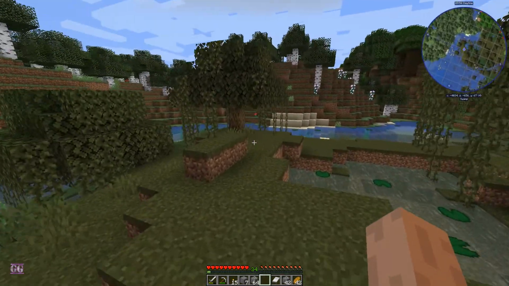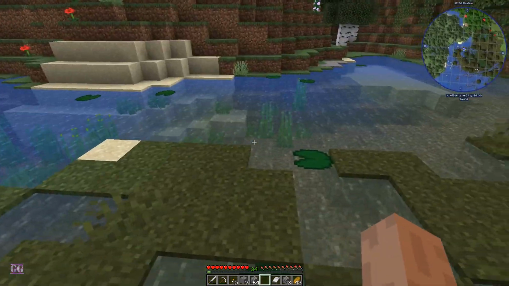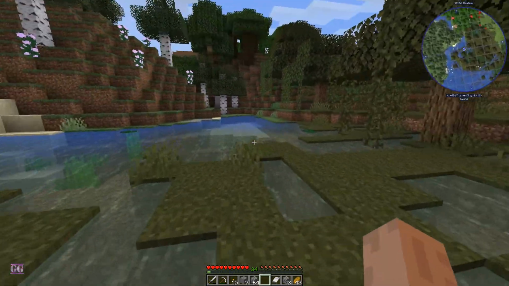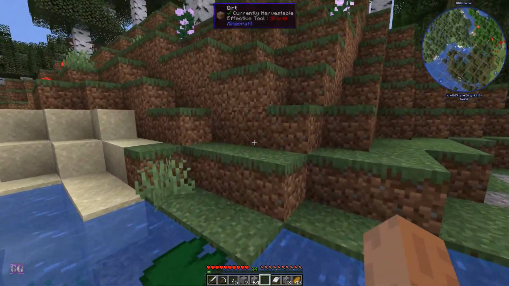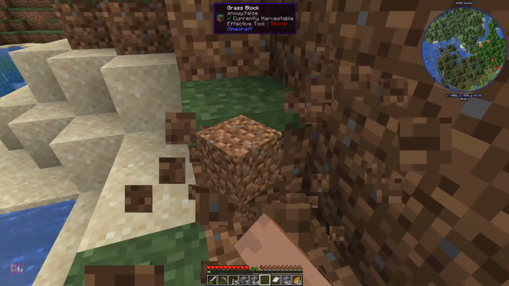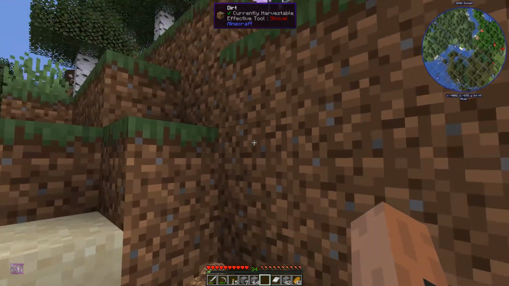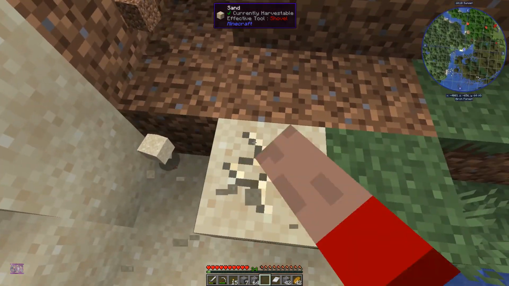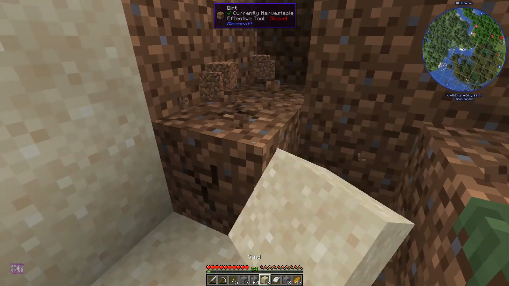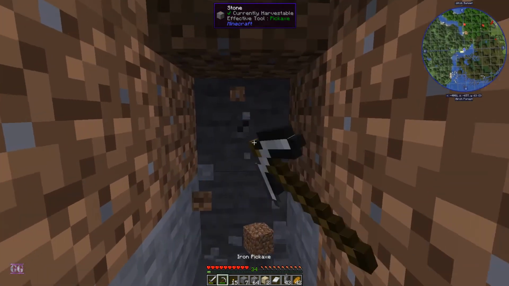That's perfect. And I also want to set up a small home here, a small home away from home, maybe just right in the side of a mountain. Why not? So that when things spawn, it doesn't overrun us or anything. I didn't bring a door. Doesn't matter.